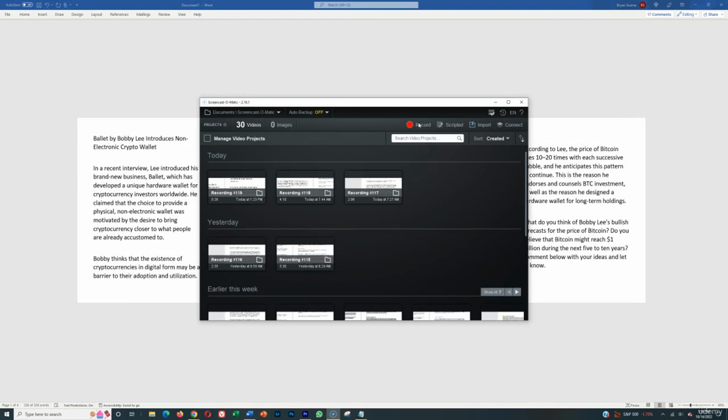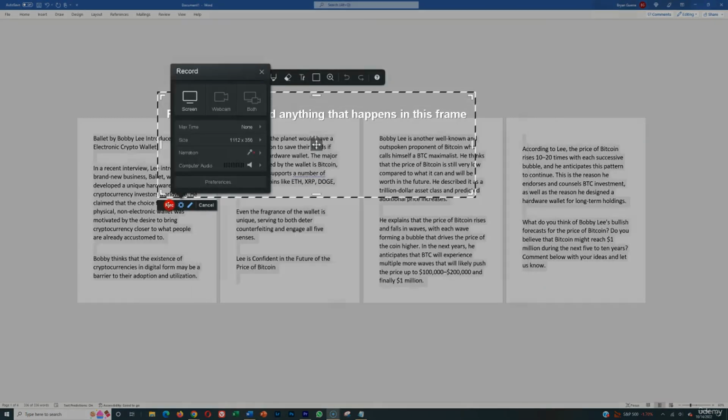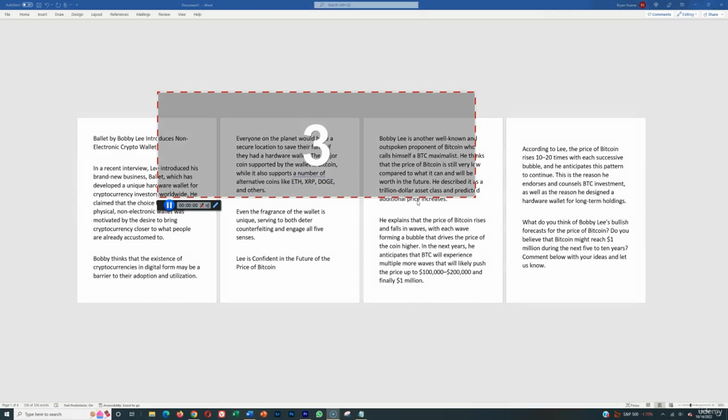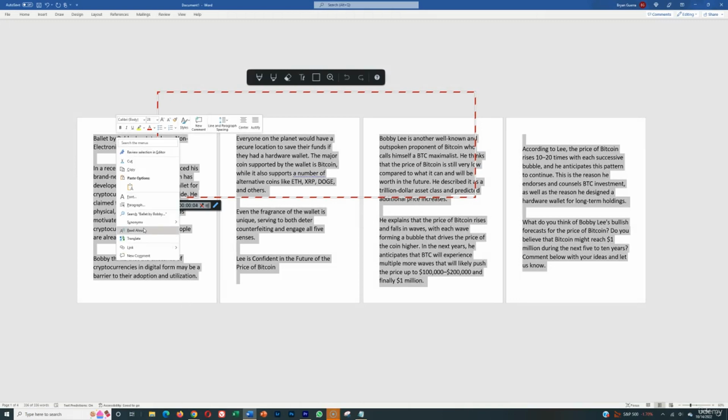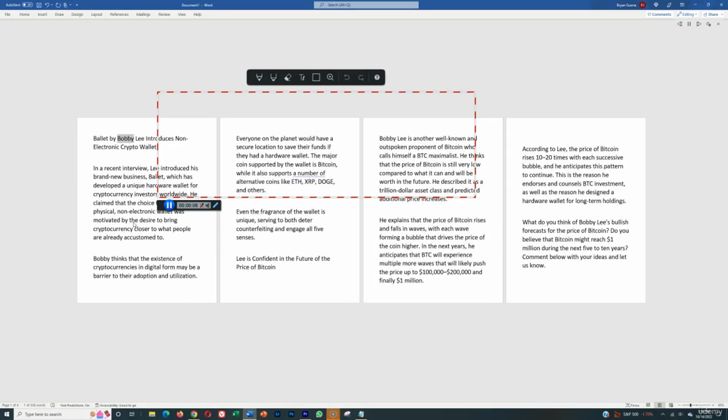So I'm going to use Screencast-O-Matic. I'm going to record it using text to speech. Again, you can read this if you want, or you can hire somebody to do it for you. Once it's recording, we'll run the text to speech by highlighting it, right-clicking, and clicking Read Aloud. We'll mute it. Now, you can obviously use ttsreader.com. You can read it yourself. Like I said, it's very, very easy.